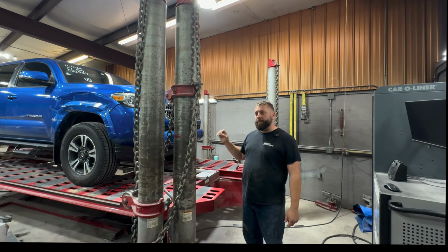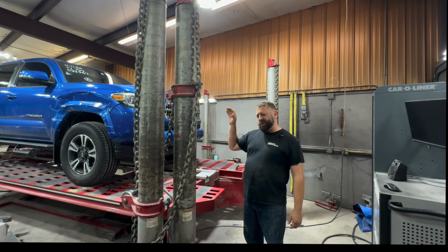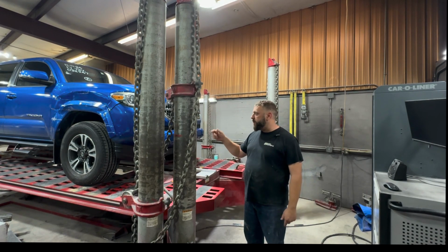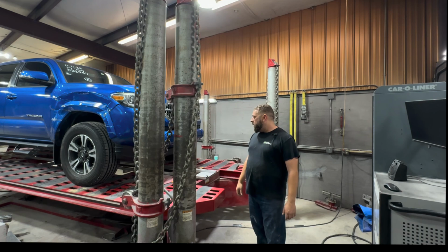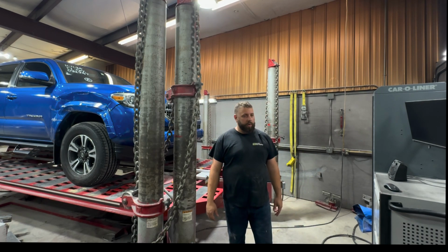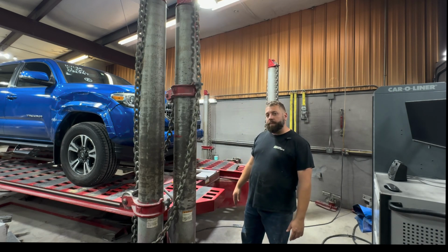We got this 2017 Toyota Tacoma up here, and it got hit pretty hard in the back. Looks like it missed the frame, but obviously we're going to set up and measure just to be sure. So I'll get to showing y'all on our Car-O-Liner measure how we do it and on our old Chief frame machine.